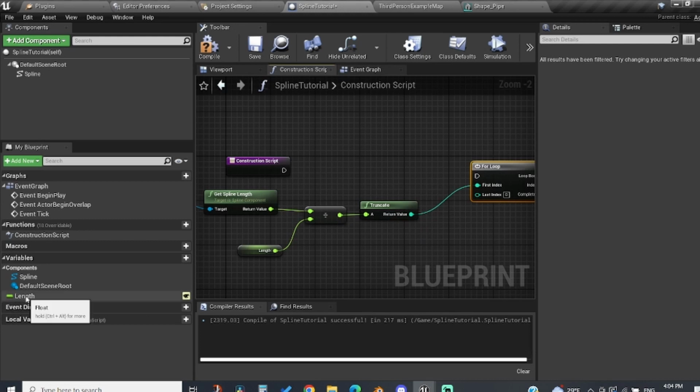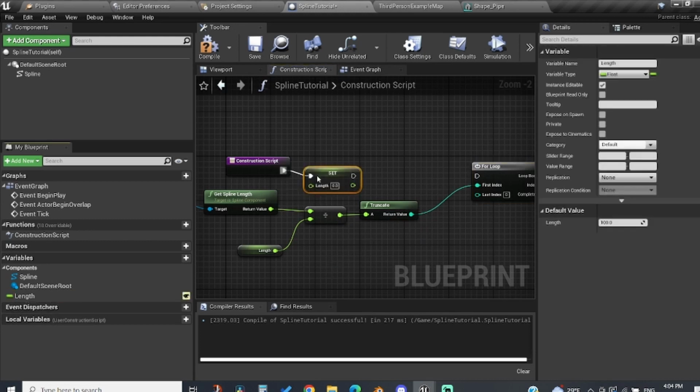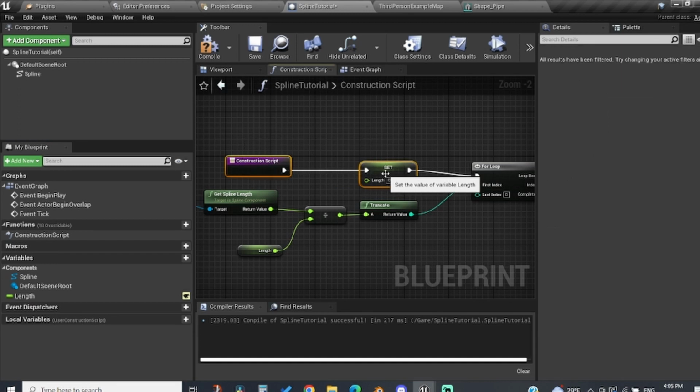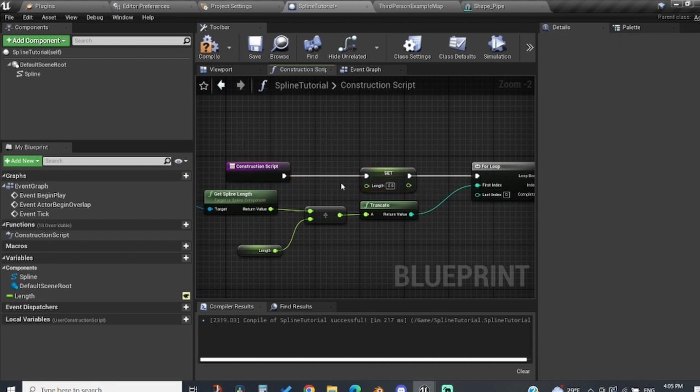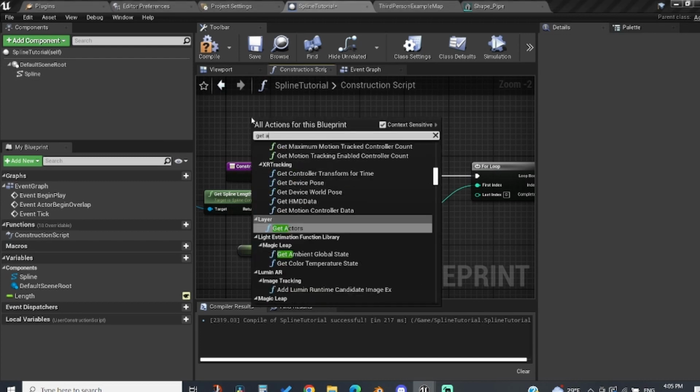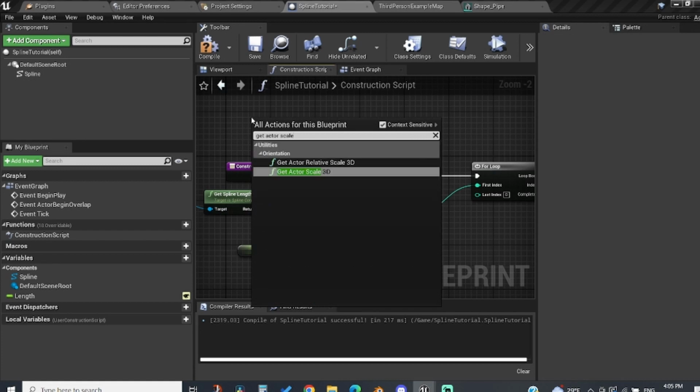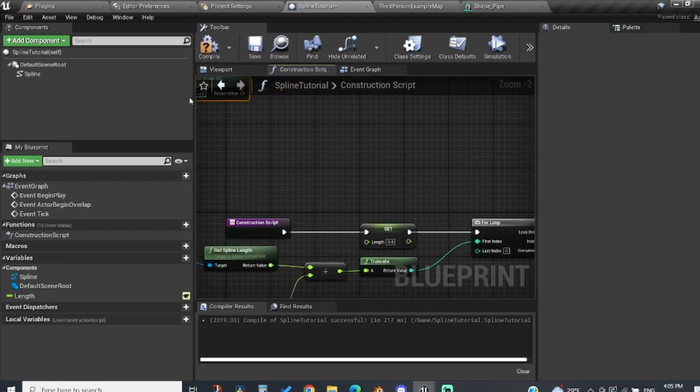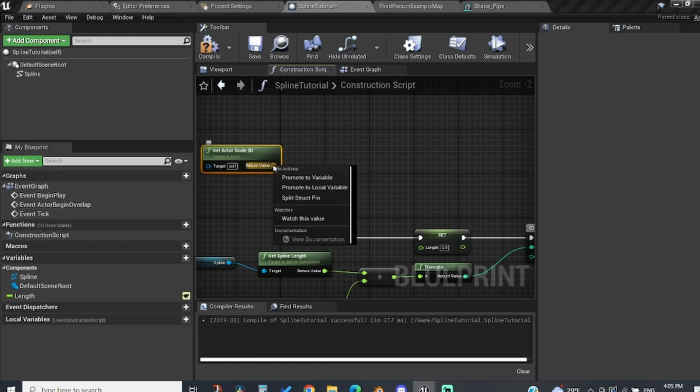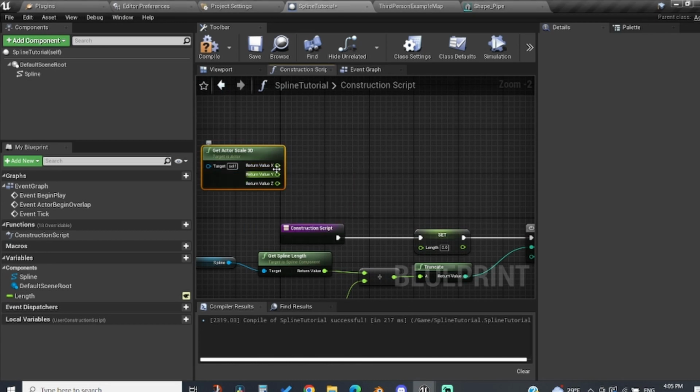So before we put this in a for loop, we need to do some things with the length. So we will set the length to the scale, get actor scale 3D, and we're going to split this and multiply the y by 100.